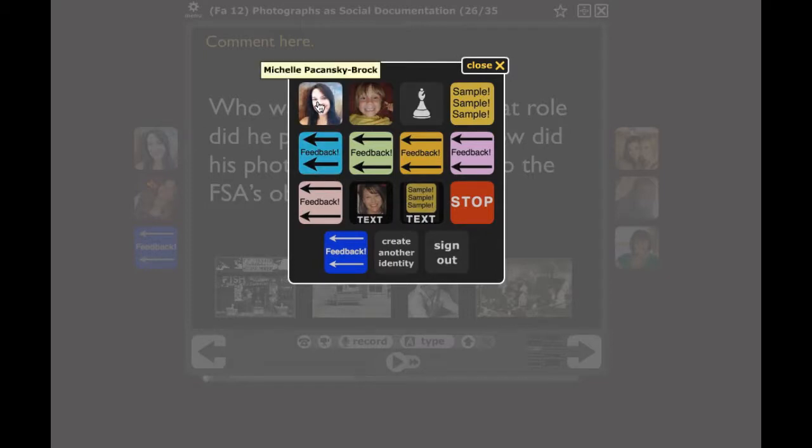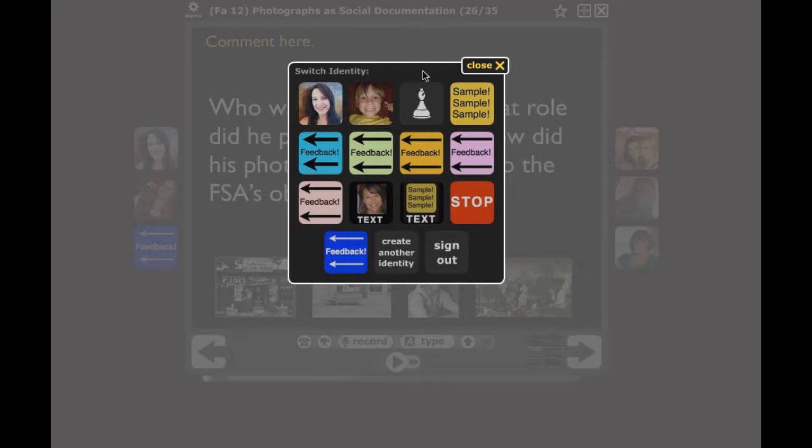This is the one I usually comment with when I'm leaving my broad introductory comments. This is the one I use when I'm doing text versions of it, which is in case I have a student in my class who can't hear the audio or the video comment. This is actually my son's identity, so he can come in and leave a comment in my own account without having to have his own email address. So anyway, this is how I do this.